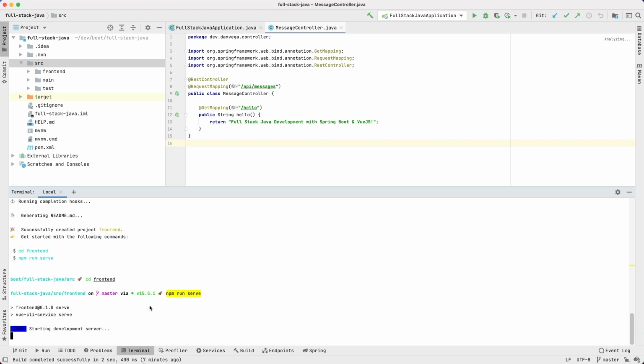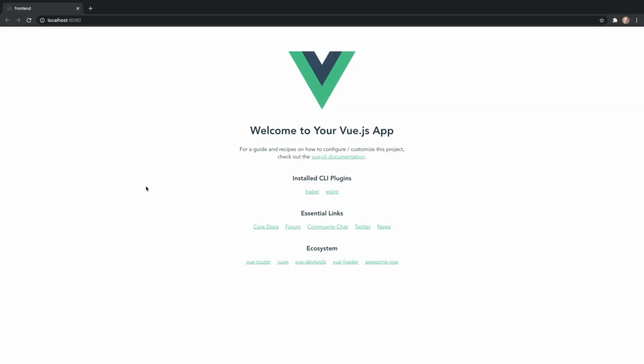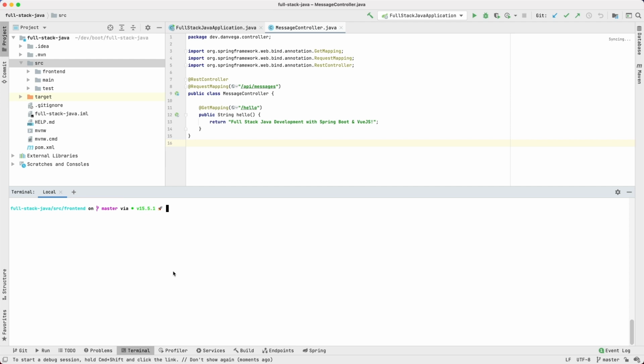So if I go ahead and click run npm run serve, we'll have our application running at localhost 8080. And I will go ahead and open that up in a new window. And there's our application. So this is just, again, the boilerplate Vue.js app you get out of the box when you create one using the Vue CLI. So now I'm going to go ahead and stop our server, clear that out, and let's talk about putting these two together.